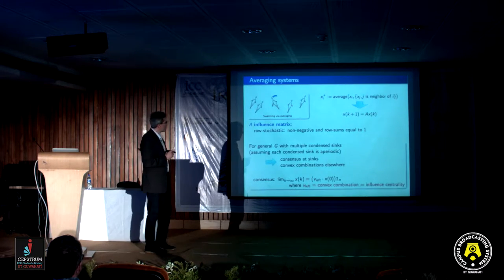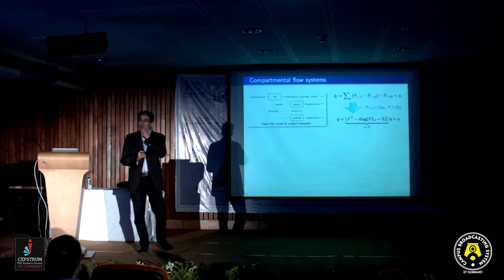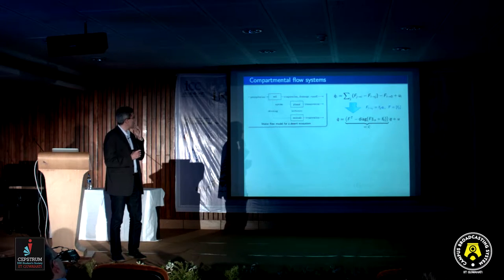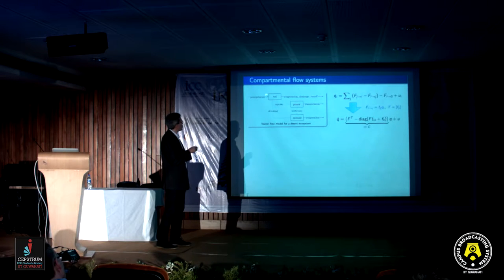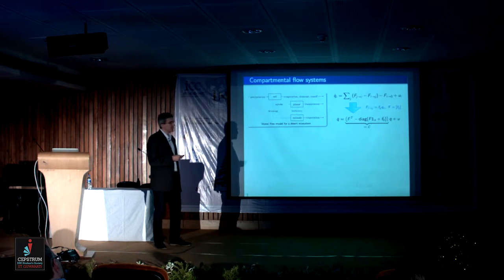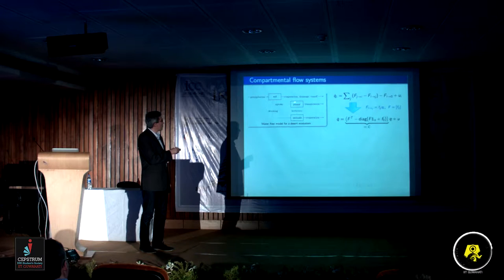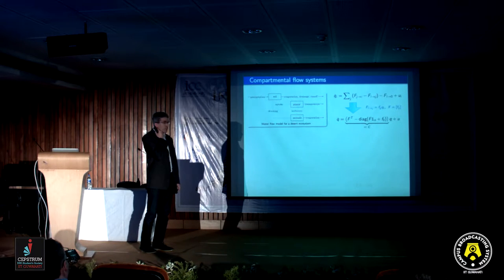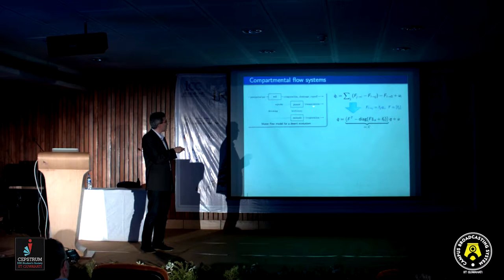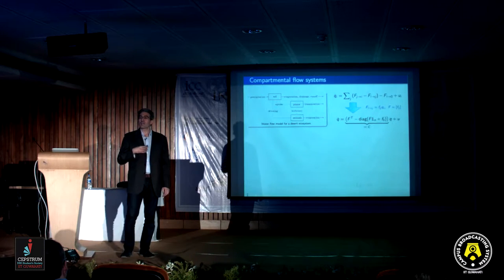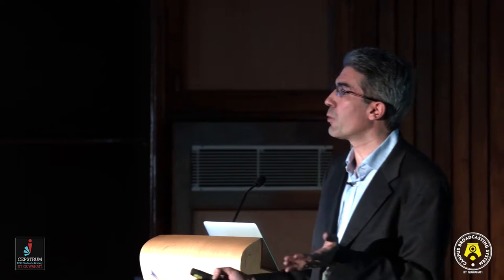Okay. So the next example of a network system that I'd like to describe for you is another linear system. It's called a compartmental flow system. If you can see this picture, this is illustrating a very famous water flow model for a desert ecosystem. Water enters the desert through precipitation. It's accumulated in the soil or in the plants or in the animals through uptake and drinking, respectively. It then evaporates, or it transpires, or it evaporates from animals, or animals also eat plants through herbivory. That's the way in which you keep track of where water is and how it flows through the ecosystem. And of course, this is a system with a conservation of mass, which is water.